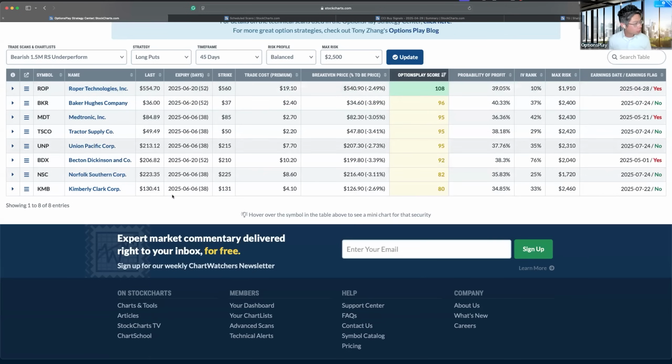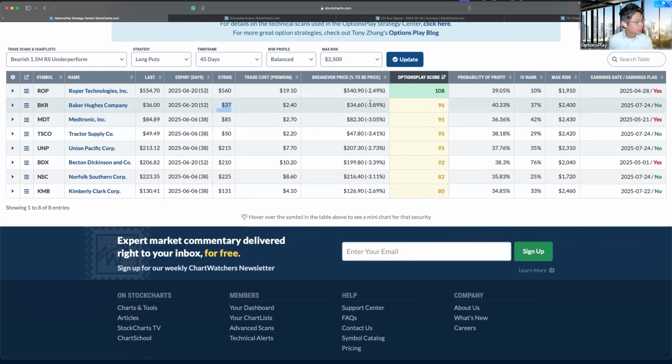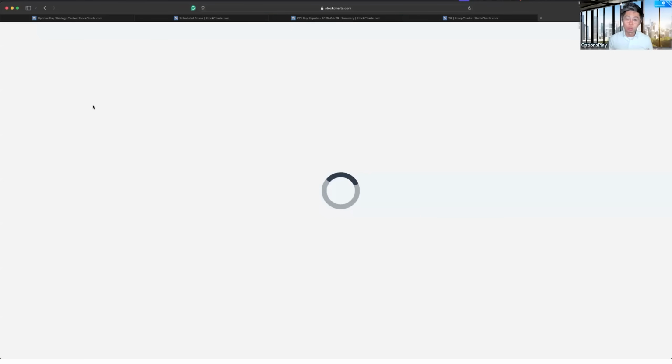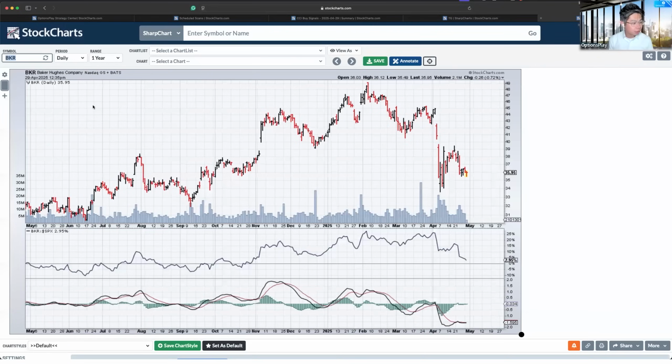If I think of all of these stocks as relatively equal from a scanning perspective, what I'm trying to do is identify which ones have the cheapest options to purchase. And maybe you might say to yourself, Roper Technologies is a $500 stock, a little bit too expensive for me. Let me trade the next one, the $37 stock. These two are very similar in nature. So basically I'm picking the best possible one that suits me. I'm going to avoid that $500 stock, but I'm going to look at this $35 stock.